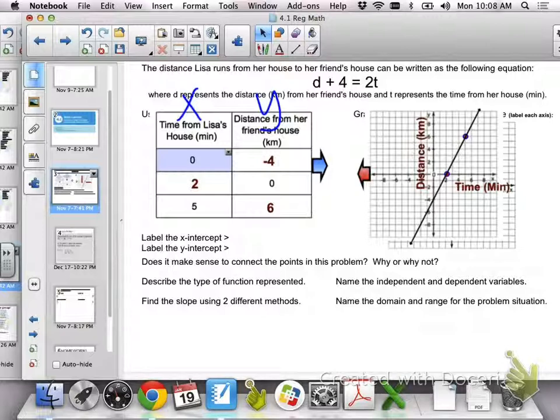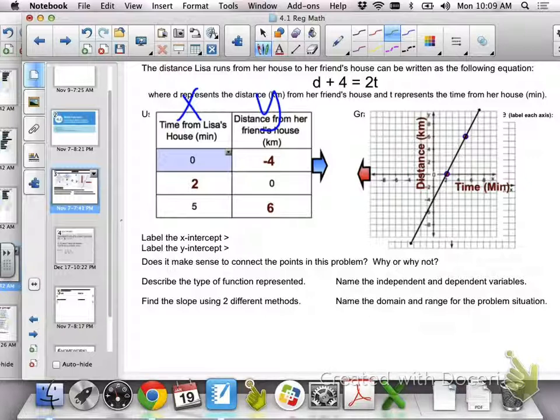Let's start out with the x-intercept. What is an x-intercept? Actually, let me back up. What is a y-intercept? We've been dealing with a y-intercept for almost the entire school year. So what's a y-intercept? Alyssa? It's where the point crosses the y-axis. And we've been dealing with that for a long time. The point where the line, here's the line, crosses the y-axis.